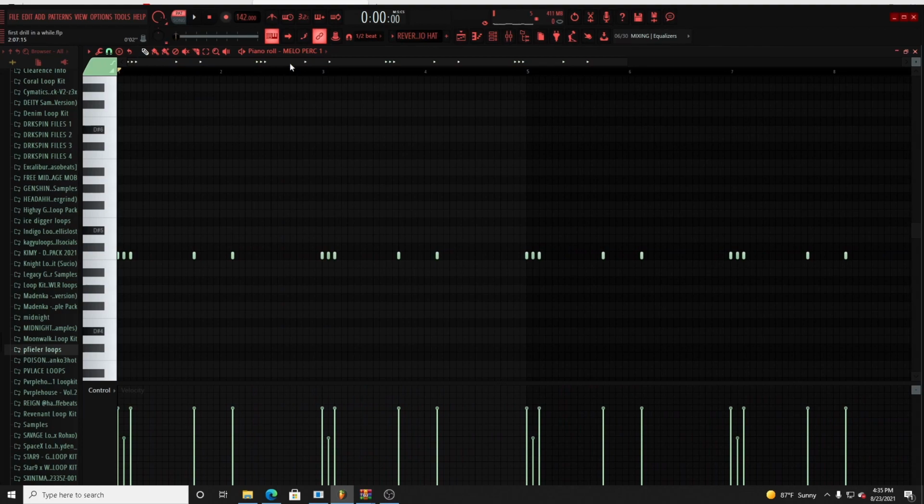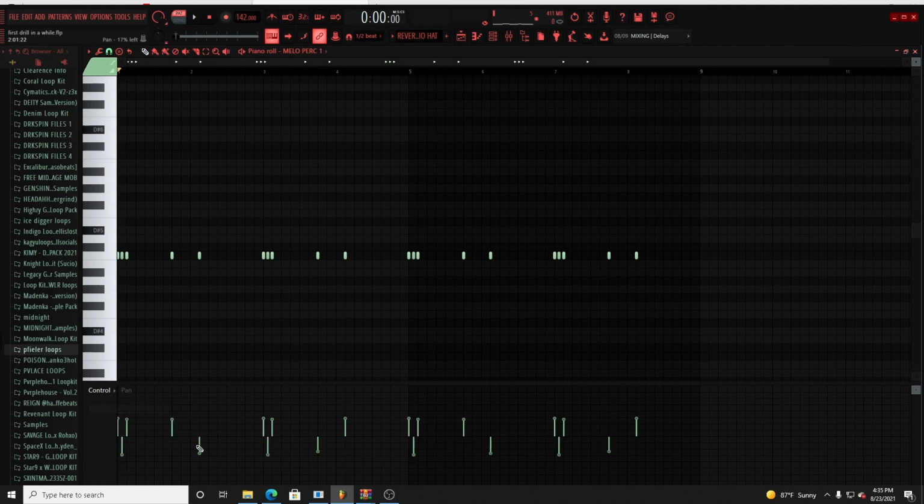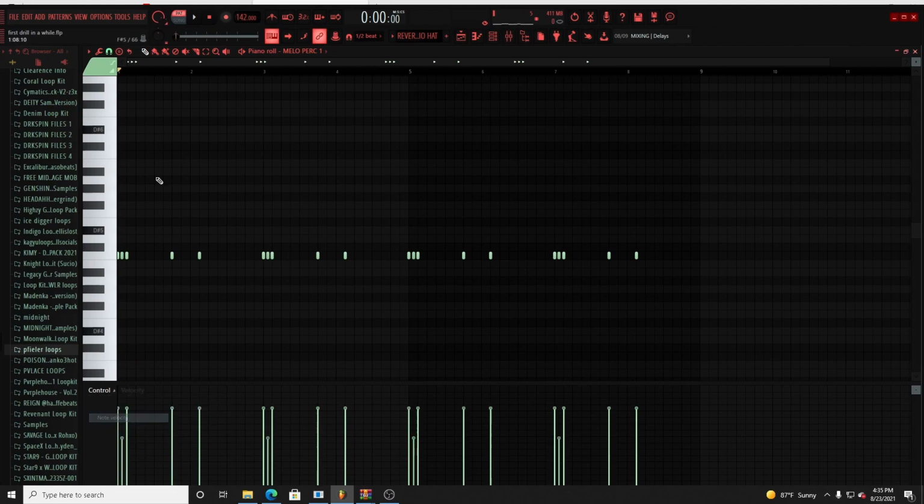After that, I started adding perks, like this one in the 808 Melo kit. This is playing a really simple pattern as well, not much panning going on, just left to right. A real simple pattern, but it follows the bounce from the hats and the snares.